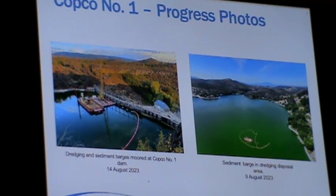As Ren mentioned, one of the other things underway at Copco over the last few weeks was dredging at the upstream face of the dam to remove much of the accumulated sediment. Copco Number One dam has been there since 1920 — over 100 years of accumulated sediment at the upstream face of the dam. We don't want the contractor to blast that plug out and immediately have it plugged up with sediment trying to move through that tunnel.